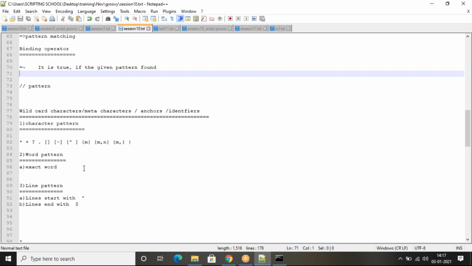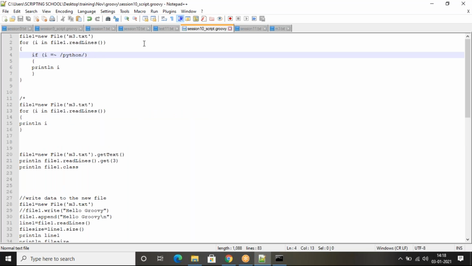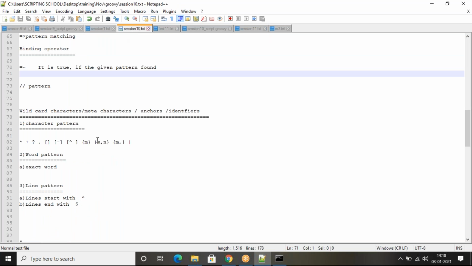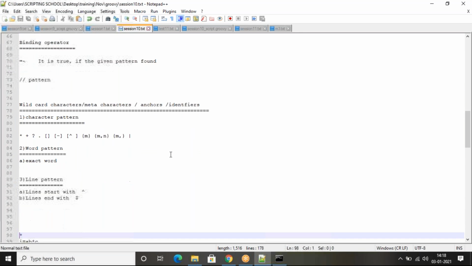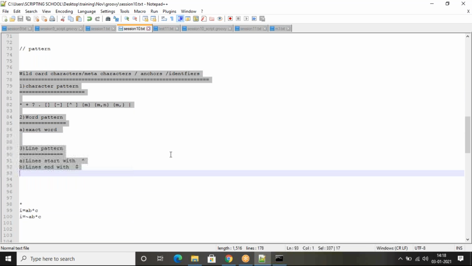The same way in shell scripting, we use it through commands like grep, sed, and awk. If you are using it through a command, then it understands it as a wildcard. The same way in Groovy, how we are using this is the same as Ruby. Ruby also uses this binding operator. So whenever you use the binding operator, and then use star inside the parenthesis, it behaves like a wildcard character. Okay, so we'll see that. You should know how to use this binding operator, and also how exactly we write the pattern. So we should know all these characters' behavior.